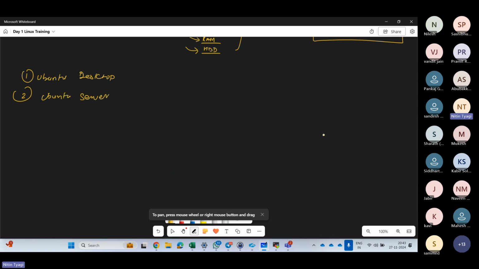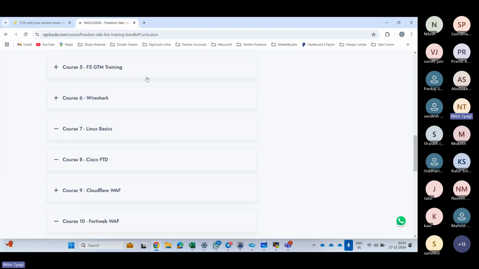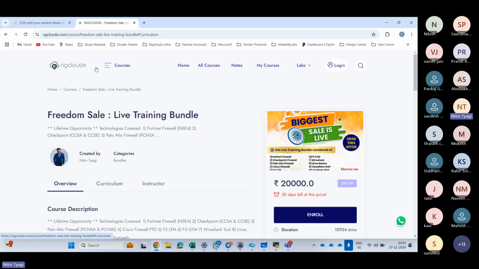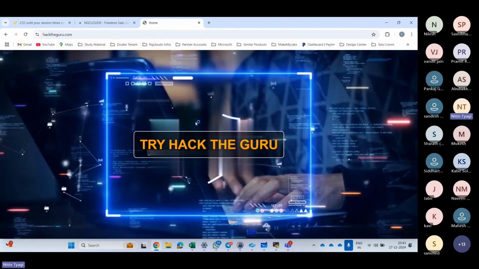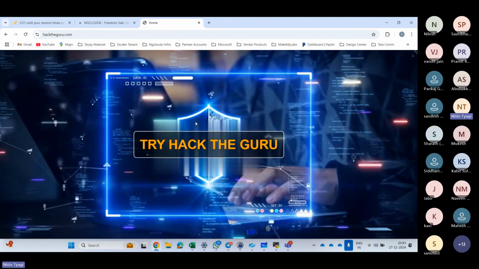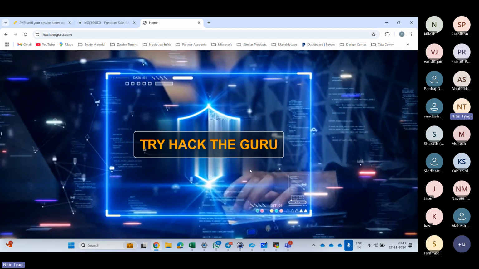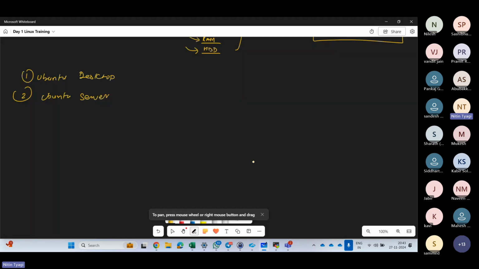Now, if I give you an example, this application, ngcloudx.com, is also hosted on a Linux server, right? Similarly, if you visit hacktheguru.com, this particular website is also hosted on a Linux server. Now, why are we not using Ubuntu desktop?